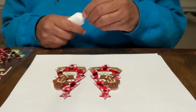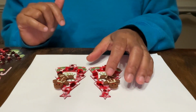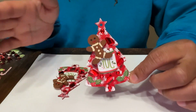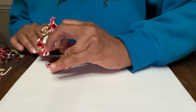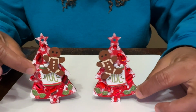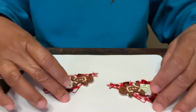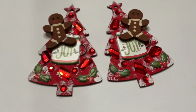All right. Don't scream. Maybe let's scream together. Okay. Is that not the cutest? It reminds me of a gingerbread house. I don't know why, because it's not brown, but probably because of the gingerbread man. Are they not the cutest things ever? You guys, are they not the cutest?